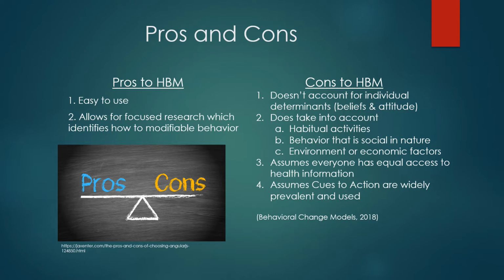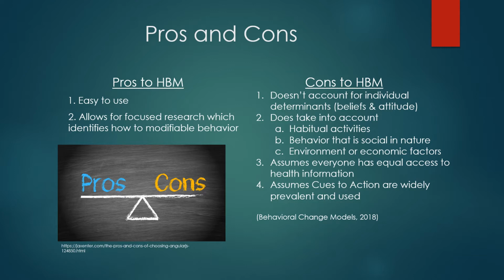However, there are numerous cons associated with the health belief model, and these include, first, that the theory itself does not account for individual perceptions and ideas and determinants. So you have no idea of what the individual's belief and attitude is in relation to why they took the action or didn't take an action in relation to public health policy. Next, it does not take into account the habitual activities of an individual. There's a lot of factors that go into habitual activities, and it doesn't take those things into account.